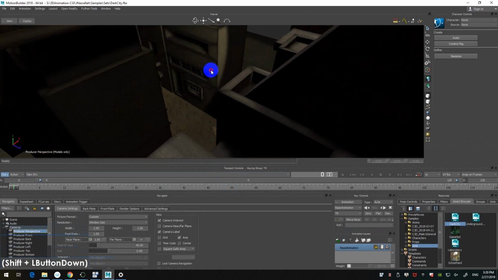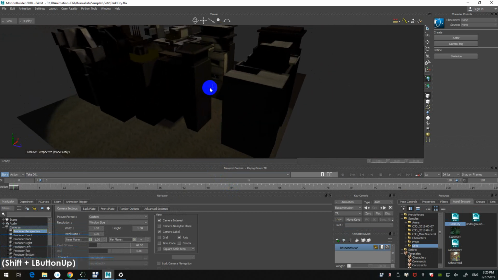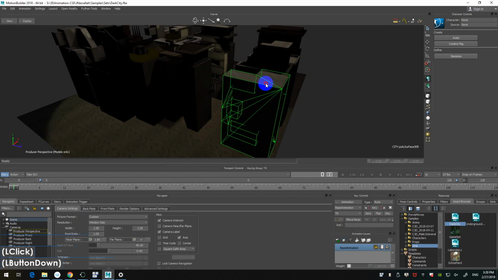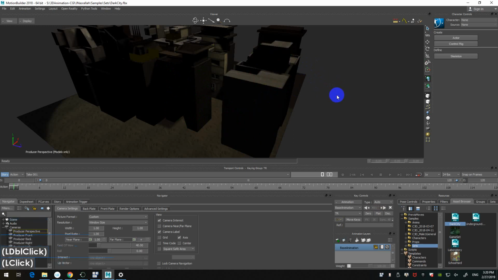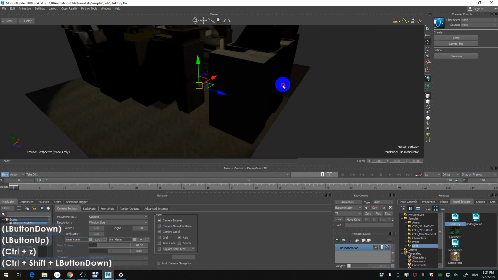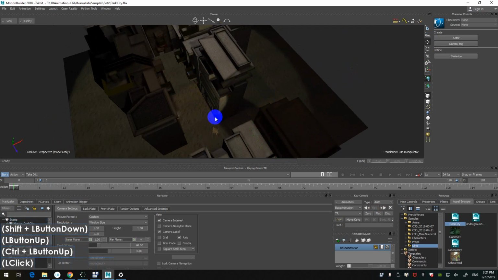Yeah. Okay. So before I merge in any character, I'm going to do the same thing as we were doing before with the character. I'm going to freeze the mesh so I don't keep selecting it because I'm not going to animate the building. The set should be frozen. So the way to do this is you go in Scene, Master Dark City. So this is basically a node that contains all the layout. I highly suggest you do the same.